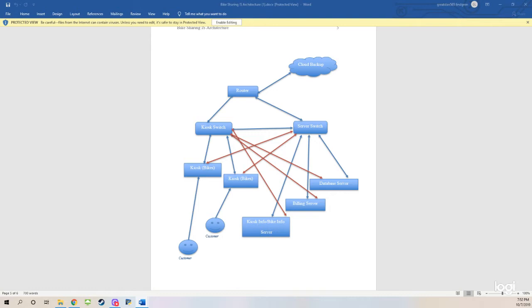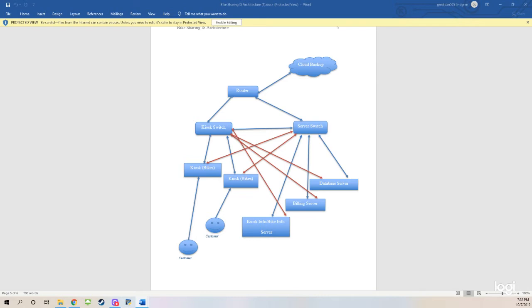After that, there needs to be an installation of the bike stations at the proper locations. Next, there needs to be the communication network, because obviously the bikes are not going to directly connect to a switch at the location that they're at. There's going to be some sort of fiber or Wi-Fi connection or copper connection going back to a site that's going to have a connection to the switch, which will then transfer that information to where it needs to go.